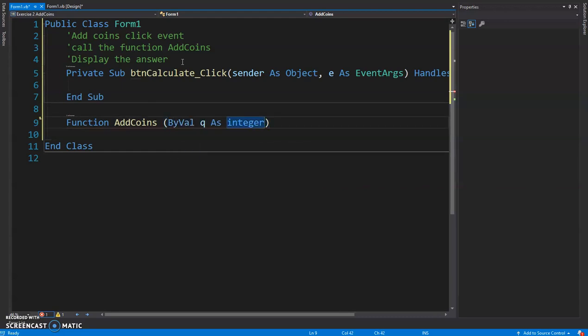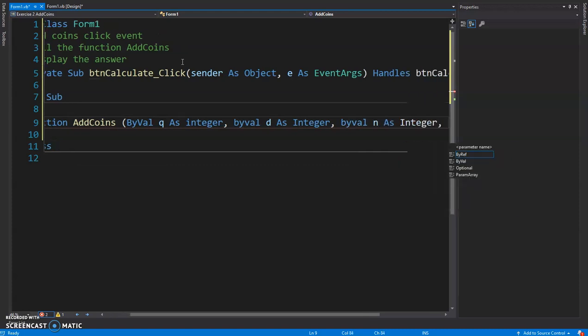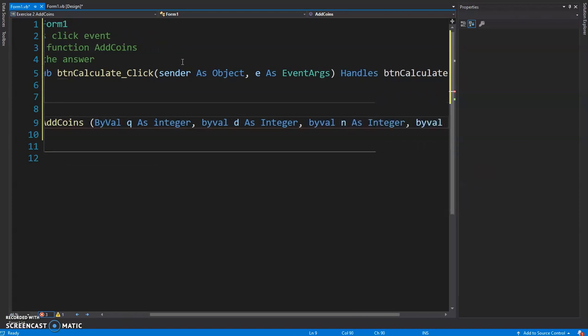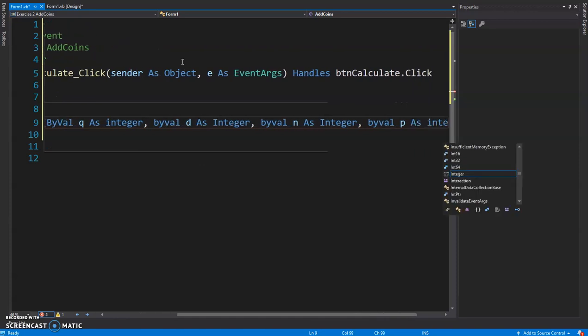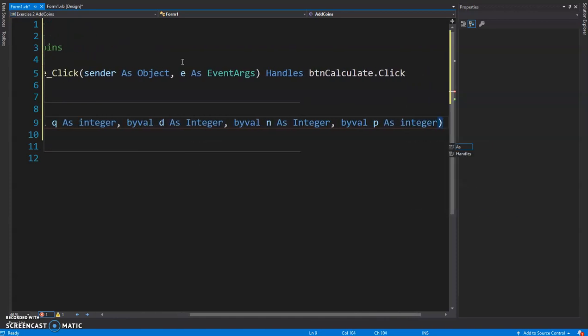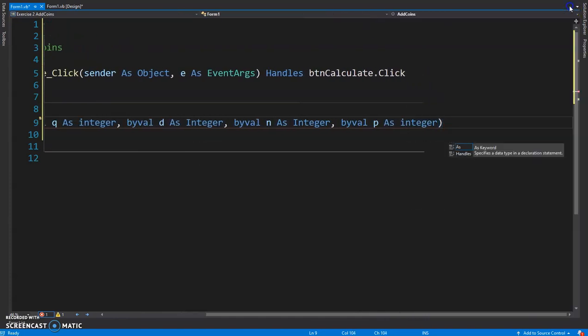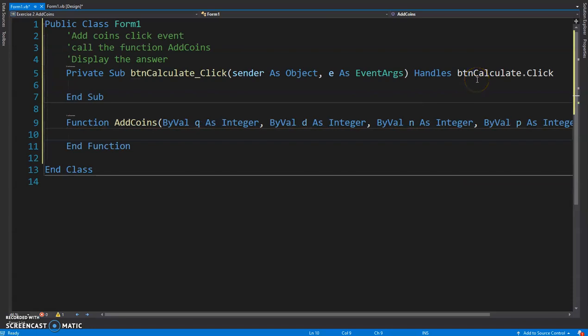Okay, so I don't need to modify it, so I'm just going to go ByVal. And ByVal d as integer for my dimes, and ByVal n as integer for nickels, and then ByVal p as integer, and that's going to be for my pennies. Okay, now you are going to want a return type. So we're going to return a double, so we're going to say as double. And just hit enter, and you're going to get the end function there.